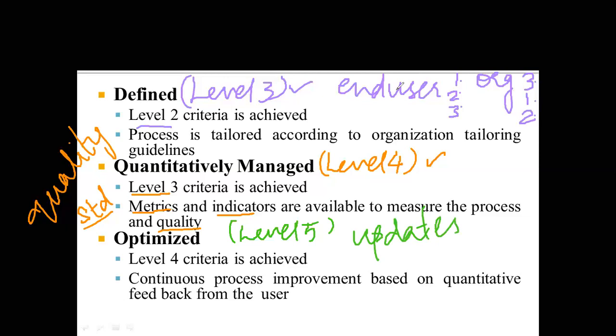Now these optimization updates can be taken by taking feedback from the customer, from the user. Whenever you're using different apps, it asks you to review the software. What are the drawbacks of everything, you can list in there. Based on that, they are going to update their software for better user experience.